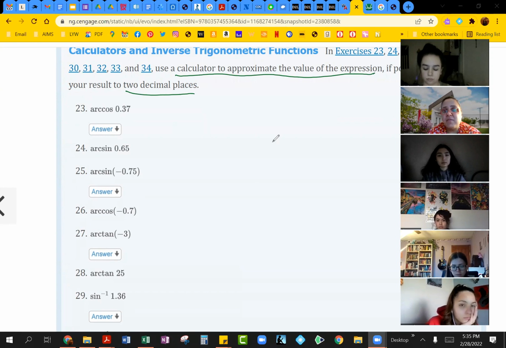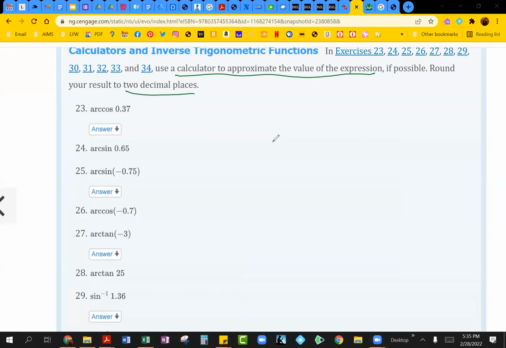Yeah, so you've got to be careful about the angle, because remember, this is still talking in terms of angle measurements. Is this going to be in radian or degree mode? So just be very, very careful about that. Just to make sure you guys are on the right path, how about we look at 23 and 25. So let's start with 23.